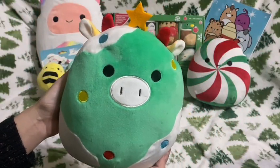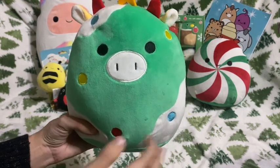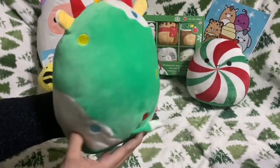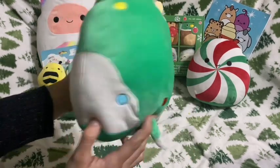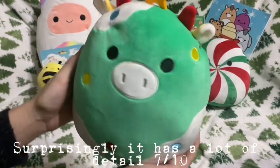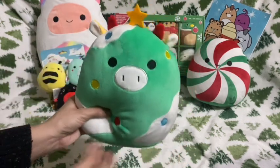This was my gift to myself and I don't know what to call her, so let me know down below what I should name this cutie — of course she does not have a tag. I love her and I love that she has white spots as well as little ornaments and a star. That is the first thing that I got.